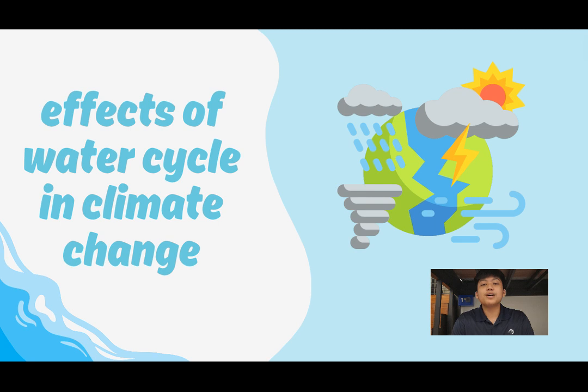Firstly, let's talk about evaporation. This is when the temperature rises due to global warming and water evaporates from oceans, rivers, and lakes, increasing the amount of water vapor in the atmosphere. This factor leads to changes in precipitation patterns, with warmer air retaining moisture, resulting in rain or drought in other parts of the world.